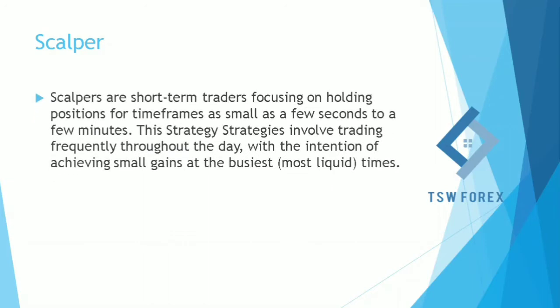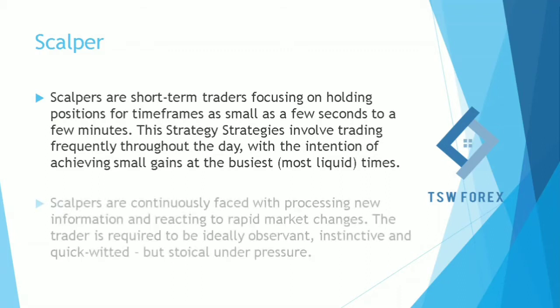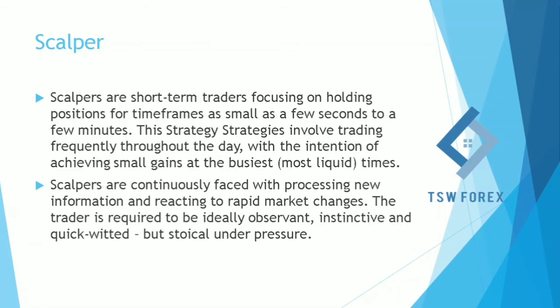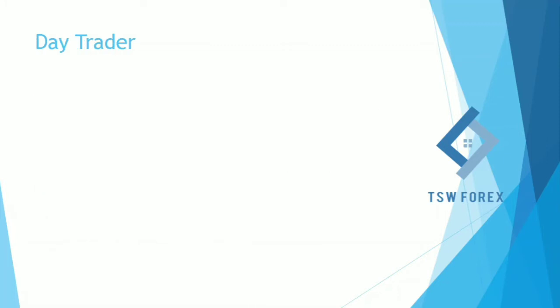Scalpers are short-term traders focusing on holding positions for time frames as small as a few seconds to a few minutes. This strategy involves trading frequently throughout the day with the intention of achieving small gains at the busiest or most liquid times. Scalpers are continuously faced with processing new information and reacting to rapid market changes. The trader is required to ideally be observant, instinctive, and quick-witted, but stoical under pressure.